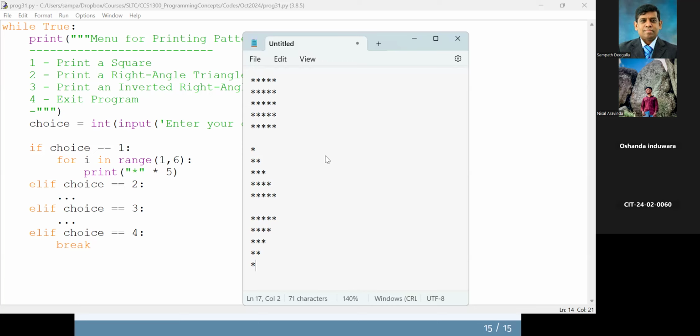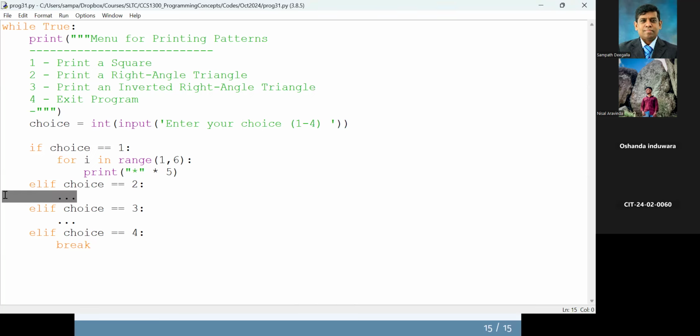And we discussed, right, the answer for the first one. What we do is we got 1 star multiplied by 5 times so that we get this. And then we repeated this for 5 times when I say 1, 6. Right. Going back to the second one, I can do the same.